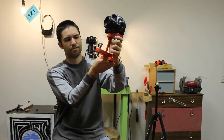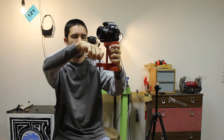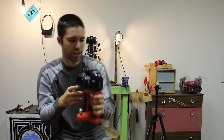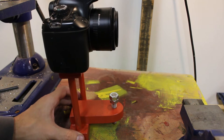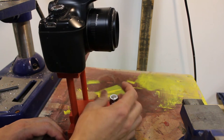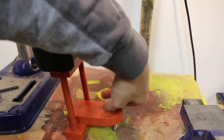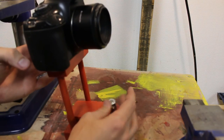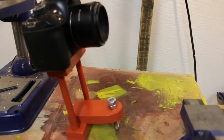So what I kind of have is it's kind of like a tripod. You have this bottom surface here, then you have the third leg here, which can be adjusted to tilt the thing up or back or forward. Let me give you a little demonstration. All right, so here's the camera on its little booster pod. I don't know what to call it. And as you can see now, it's shooting slightly upward, but not too much. If I want to raise it up a little bit, I just turn this bolt, these two nuts on it. That starts to tilt it back. I don't think it can fall back. Obviously, it depends on what camera you have and what lens set you have. But even all the way maxed out, the camera will not fall backwards.